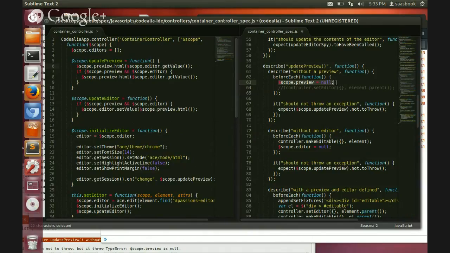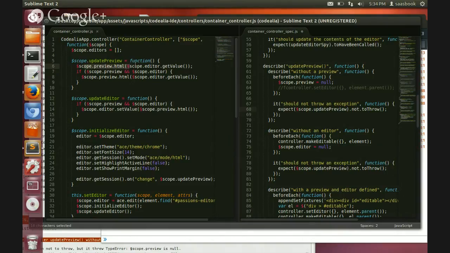Based on what you're saying, if there are three before eaches, they have to be taken into account to run this test. And in this scope.preview, the before each for this specific test sets the scope.preview equal to null, right? Then if it's equal to null, and it says here should not throw an exception, when you call scope.update preview with scope.preview set to null, that means scope.preview.html cannot be set.